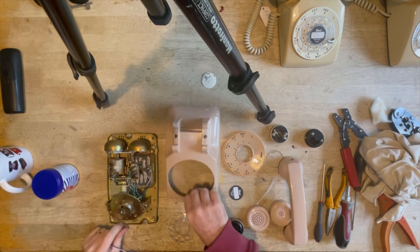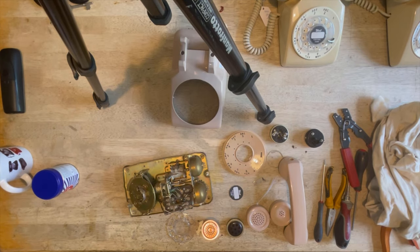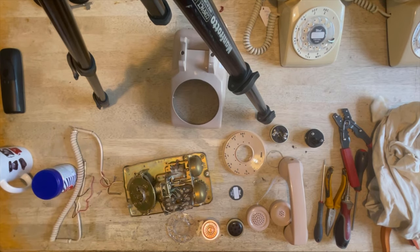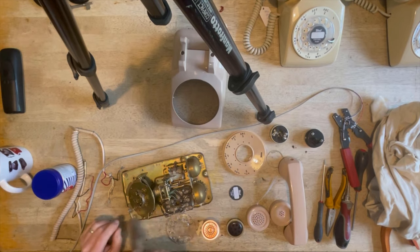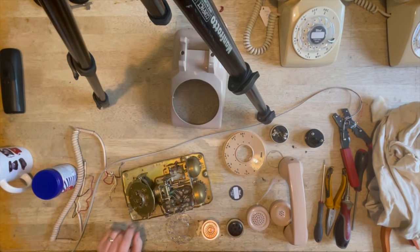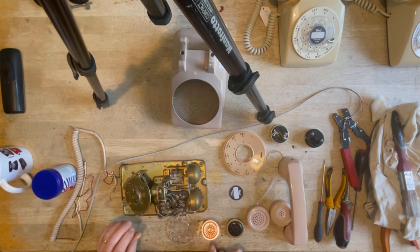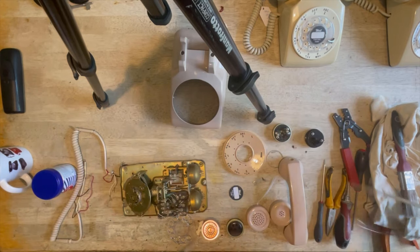The thing to note about these telephones is, if you don't know what you're doing, you could make a mistake quite easily, because most people would think that you would wire it up L1 to white and L2 to red. But on these, it's the other way around. Don't ask me why, but that is just the case. I expect many people have made a mistake and never been able to make them ring. They're marked on the block here. So this is L2 and this is L1. So basically, you connect them up the opposite way around to how you would normally on a phone.